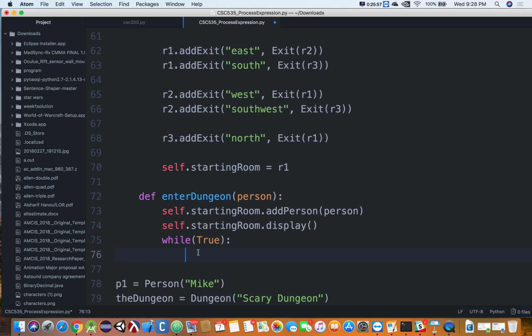Okay? And then we're going to give them a prompt, a place to type something. So we'll print command, something like that. Give them a little space. And we'll have it all on one line, that way when we press enter, it'll be coming right after the command thing.